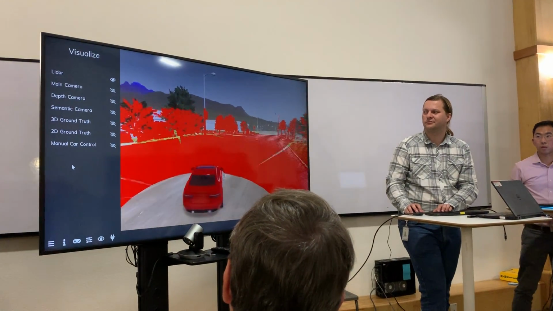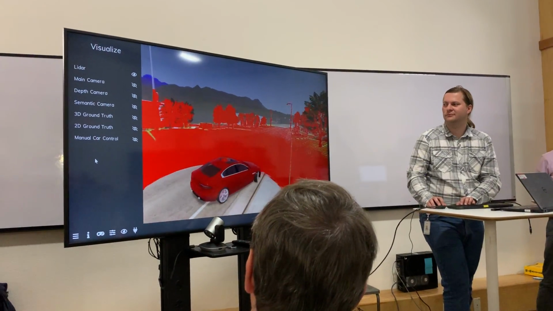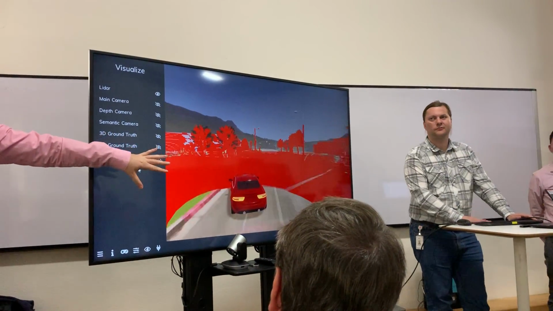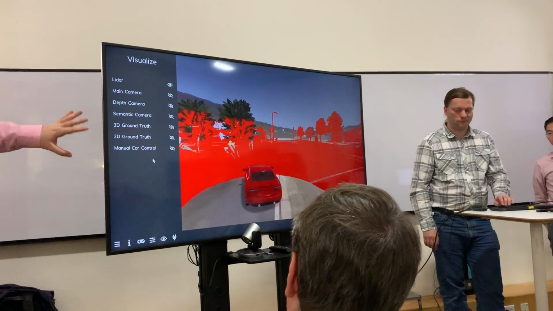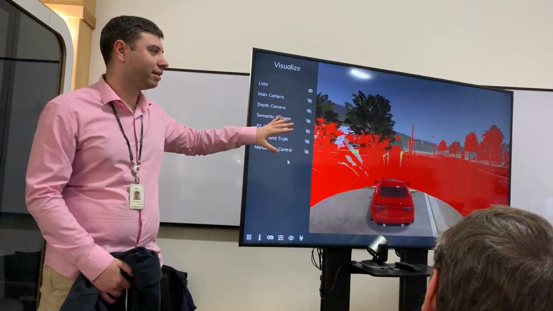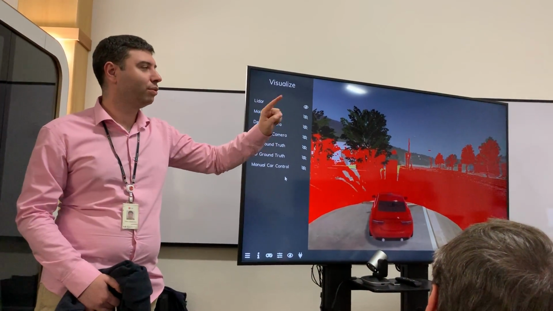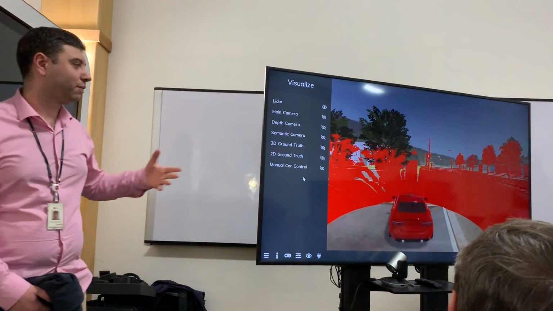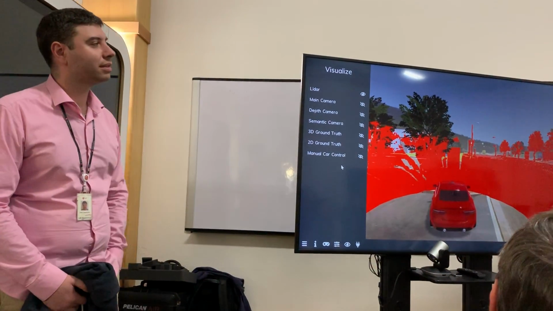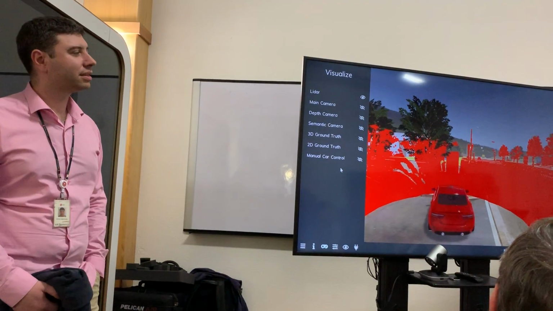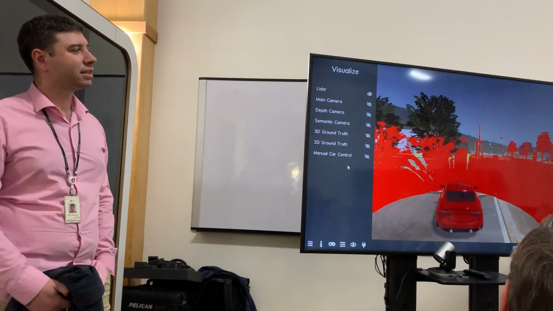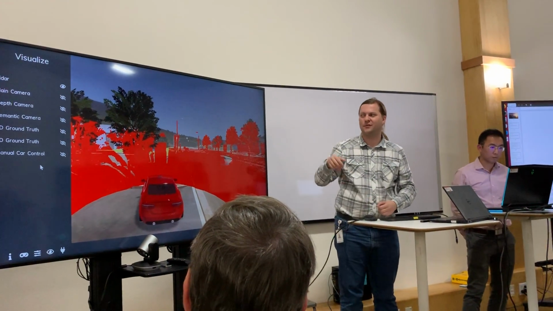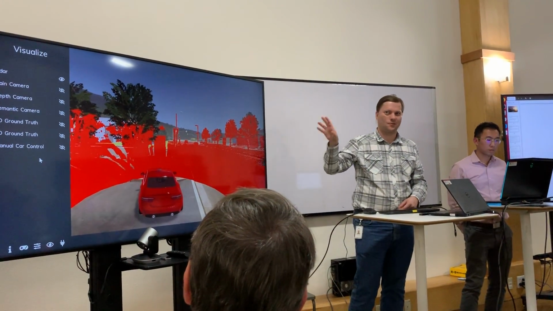And actually, for many applications, the developer doesn't have to see this. We know it's very nice to see a beautiful picture, but in most cases people actually look at RVs and see what the output of the sensors is. So most of the time I was running the simulation in interactive mode. That means I can control the car, control the weather, do anything, respawn the car in a different position.